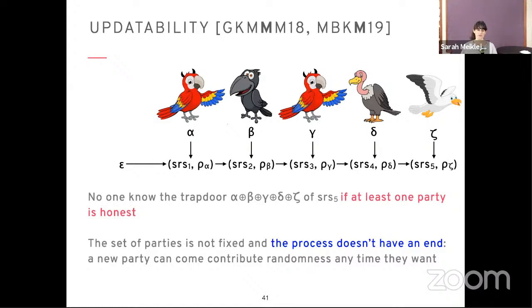So you might say, okay, well, fine, but that's actually the same guarantee that you would get from one of these MPC protocols anyway. And so I would say the difference here is that this process doesn't have an end, right? An MPC is like you run it and then it's done, and that's the structured reference string. And if you want to do anything else, you have to run it all over again. So here, the set of parties is not fixed. If at any point in time someone has a problem with this structured reference string, if they don't trust it, then they can just contribute to it themselves. They can add their own randomness. And as long as they trust themselves, then basically they'll be convinced at least that this structured reference string is good and that no one party knows the trapdoor for it.